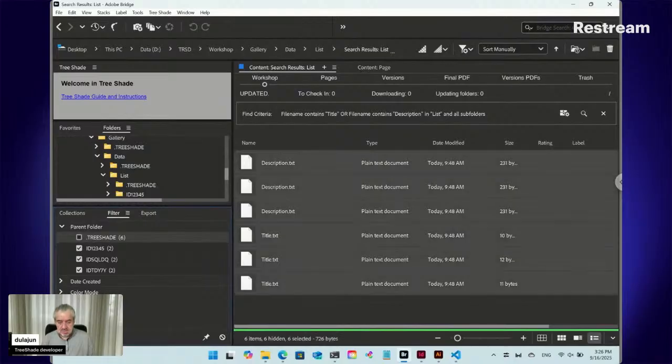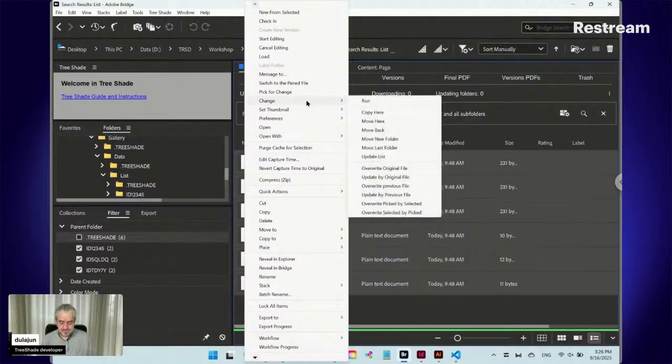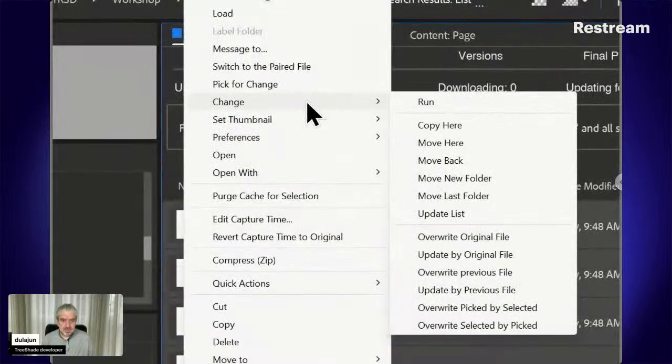So you can select all the files, right click, select change, and run. Here there are shortcuts. You can add more shortcuts, and you can remove them by this command run.